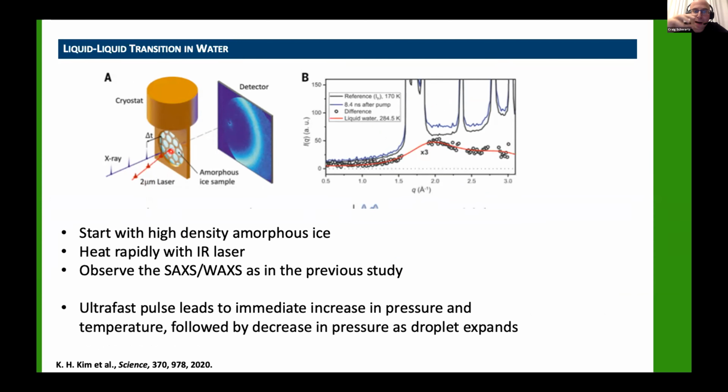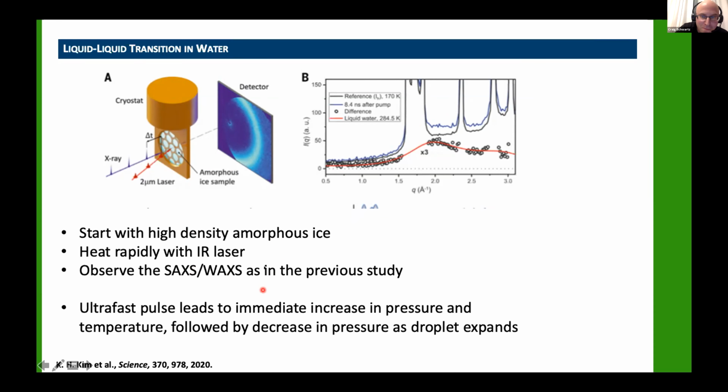The pressure will then drop much more rapidly than the temperature, so you're going to see this drop over time. Neither of them is well calibrated, but you start from 200 Kelvin and go way above that in temperature, and you go way above 1 atmosphere in pressure, but they don't exactly know how much. Then they're just going to plot the SAXS and WAXS. What's nice about doing this with an X-ray probe is you can tell when it's crystalline ice because you get these really sharp peaks.